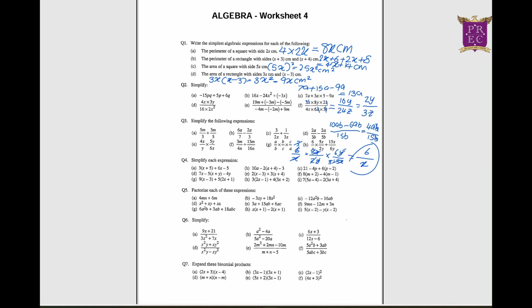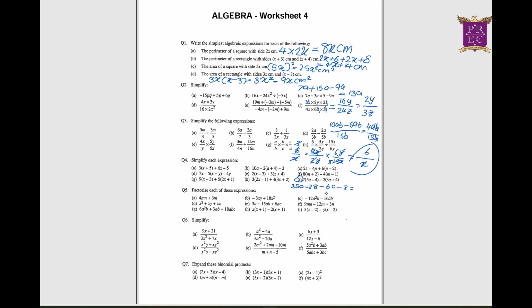Let's do C over here. First we need to expand the bracket and then we simplify. Okay, that one's pretty easy. These ones are pretty easy. We'll just do one. We'll do this one. 7 times 5a gives us 35a. 7 times negative 4 gives us negative 28. Negative 2 times 3a gives us negative 6a. Negative 2 times 4 gives us negative 8.